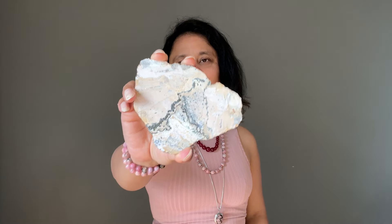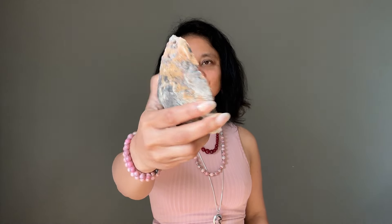Real rhodonite can be magnetic. Looking at this piece, you can see there are pyrite inclusions, and some of the black might even be magnetite depending on what other minerals are growing with the rhodonite. Whether it's magnetite, iron, copper, or aluminum, these are magnetic minerals that can make your rhodonite magnetic. This is not always the case, but if you do have a magnetic rhodonite, you can perhaps rule out plastic or other non-magnetic materials.